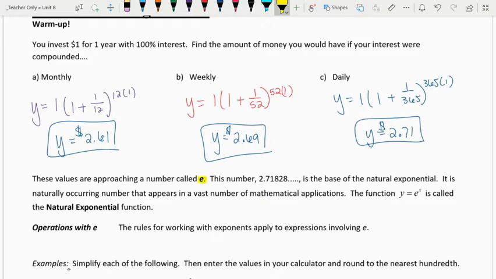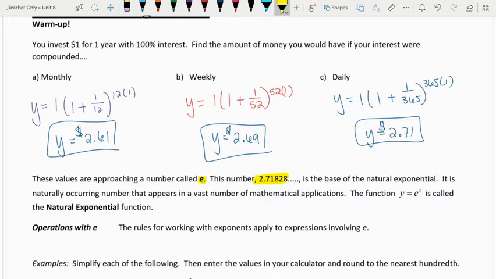All right, e is the number 2.71828 and so on. It is an irrational number like pi. It goes on forever. Okay, it's also denoted by the square root of 2. If you type in the square root of 2 in your calculator, oh, it's not the square root of 2. It's the square root of something. I'll look into that.